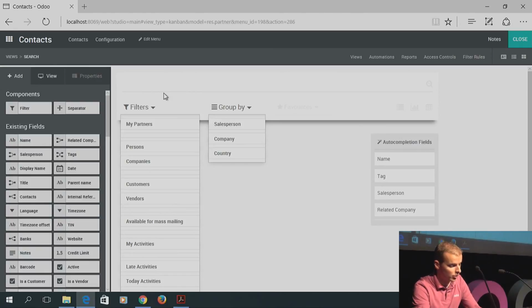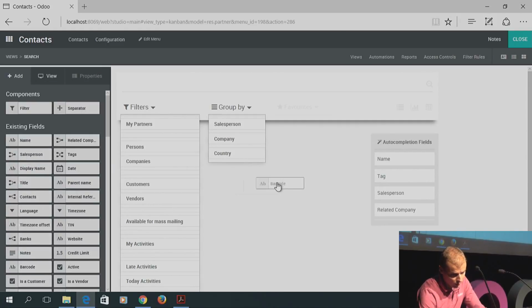But so the filter, you will see them in the filter, in the default filter. The group by is used to group by records. For example, you will see teacher and not teacher if I use this field as a group by, or also an auto completion field, which is actually used when you type something in the database. So let me check. I'm not sure it's gonna work.